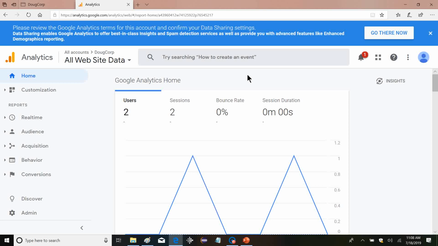All right, so you can see who's doing what on your site. And this isn't the web analytics class, but the point is, this software is free. Google wants it to be free so that people who are advertising with Google have an easy tool to see the results of their advertising.